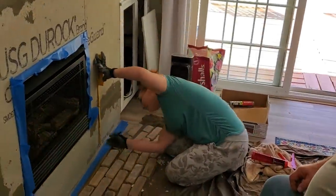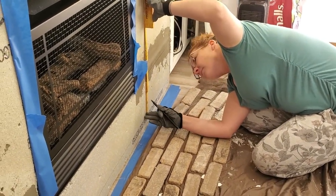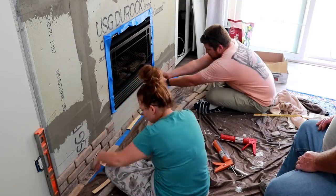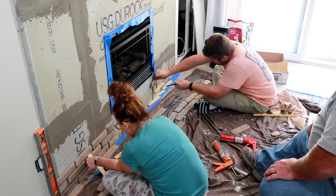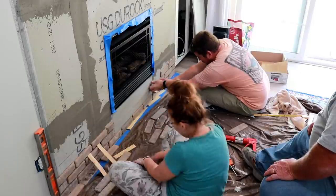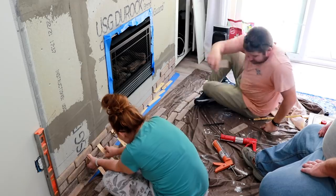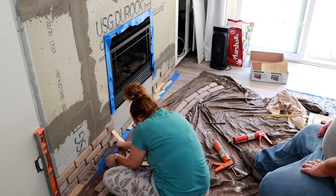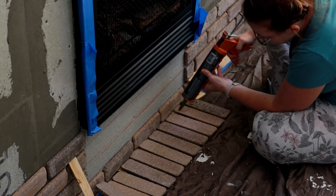I was so thankful my dad came over to share his expertise with me. He had a good time hanging out with us and just sharing his knowledge and telling stories and adding some of his artistic flair. My dad really is talented with doing brickwork. He did a big huge fireplace in one of my homes growing up, and on the opposite side, outside, was a brick barbecue, and it was really beautiful, and he's done paver work and just a ton of really gorgeous brickwork. It really is a talent type of thing.